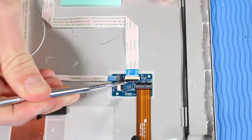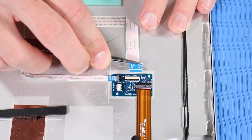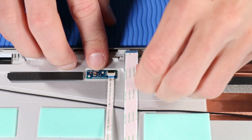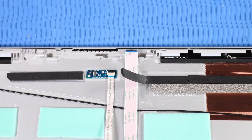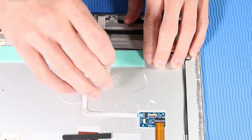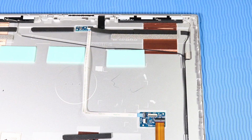Using minimal force, lift the locking bar up on the Webcam-Hub ZIF connector and disconnect the Webcam-Hub ribbon cable from the hub board. Carefully peel back the piece of foam mylar that covers the Webcam-Hub ribbon cable. Carefully detach the Webcam-Hub cable from the adhesive that adheres it to the display enclosure. Remove the Webcam-Hub cable.